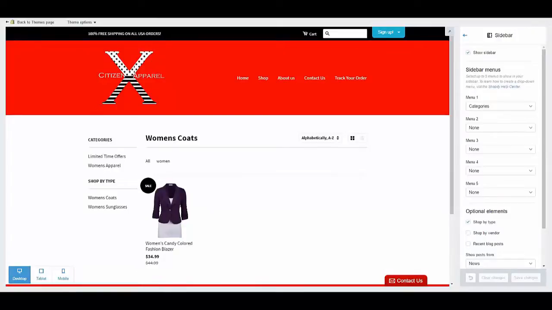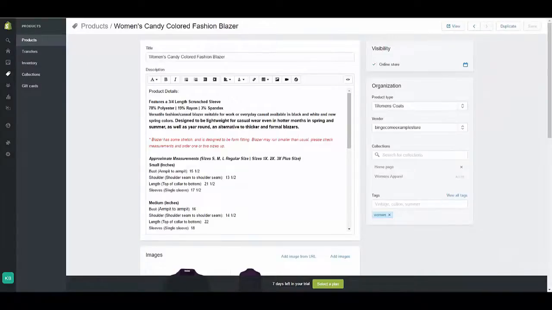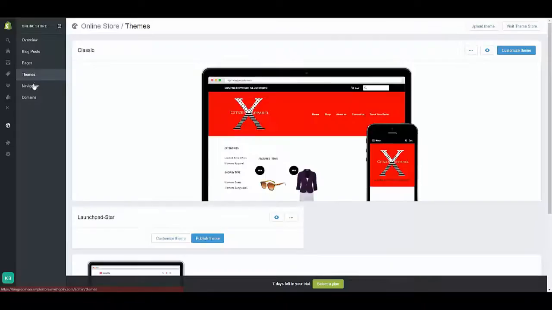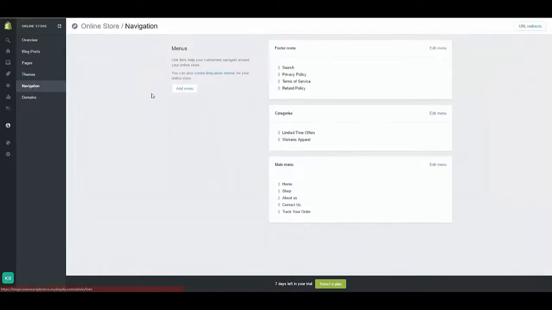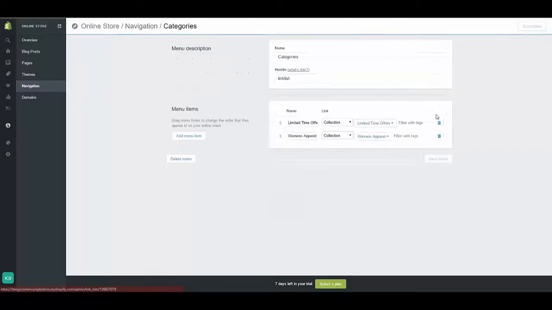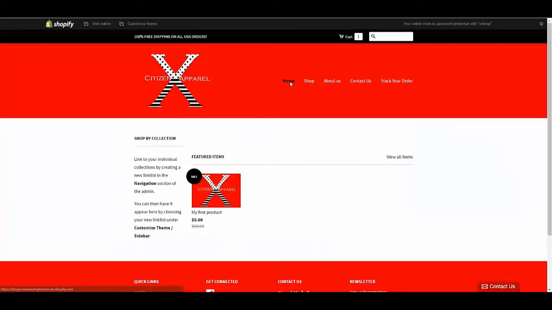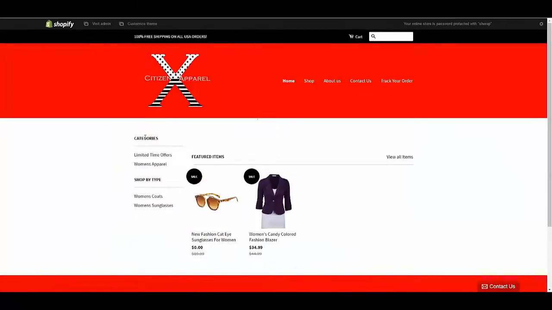Same with the categories, the navigation link. You'll need to edit the menu that you labeled categories, and you can add each one in here by adding a new menu item. So that's how we make the links show up here.